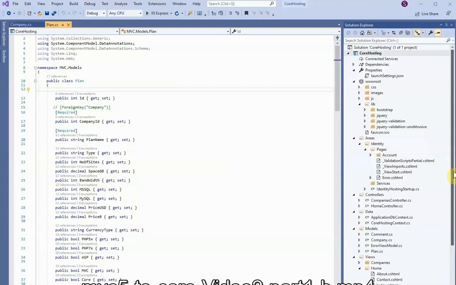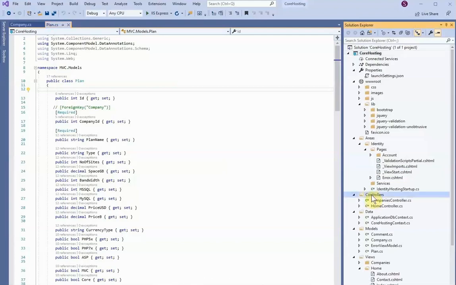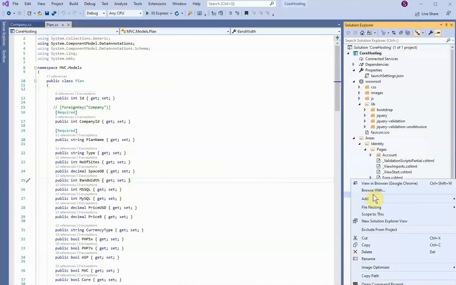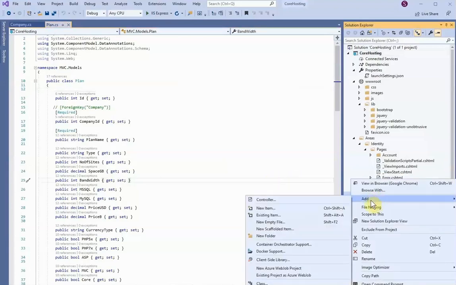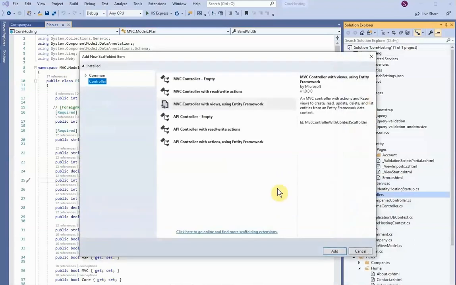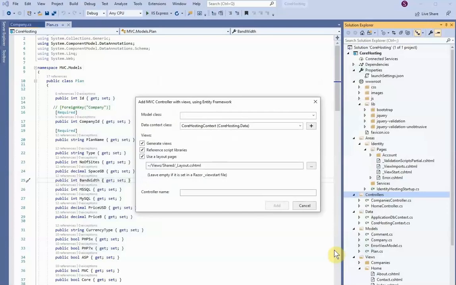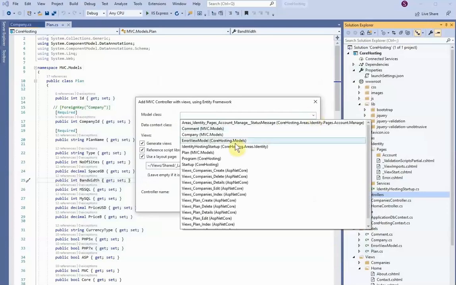We'll now create a controller for the Plans model. We'll go to the Controllers folder and right click, Add, Controller, and we'll use MVC controller with views using Entity Framework and click Add. It will take a few minutes. From the model class we'll select Plan.